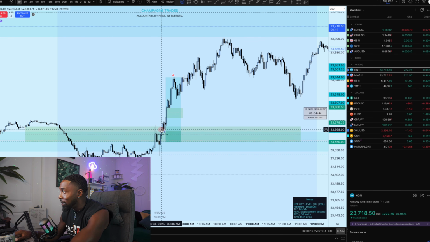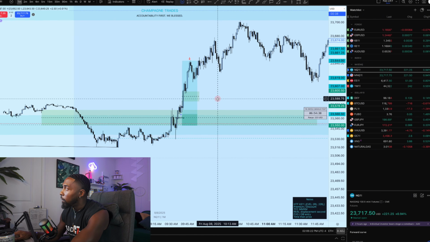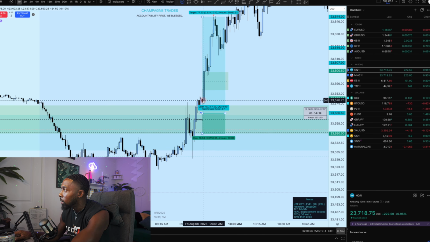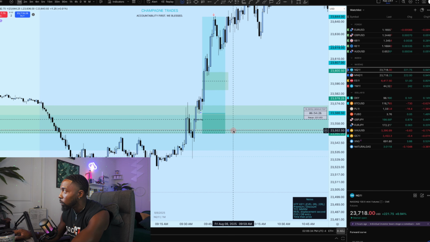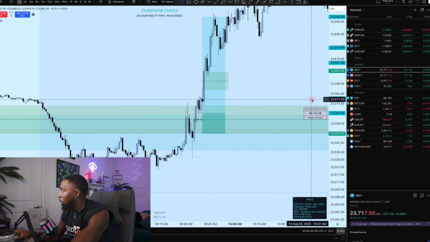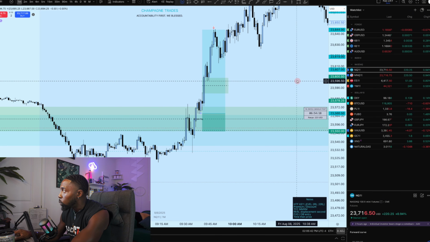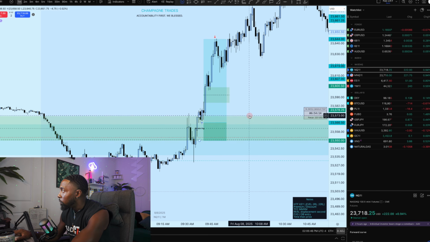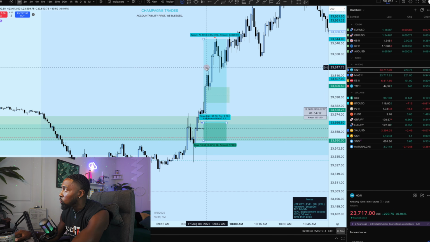So once price displaces up after failing to go lower, you can see it leaves a fair value gap right here. And within that fair value gap, that's where I'm looking for my entry. I call a signal out to the team. I enter here. I put my stop loss right underneath this red dotted line, which is a 12 a.m. open. You could have put it underneath here if you really wanted to be safe. I knew that there was a chance we would probably go higher for all of these reasons. And then once I got in, there was no drawdown.